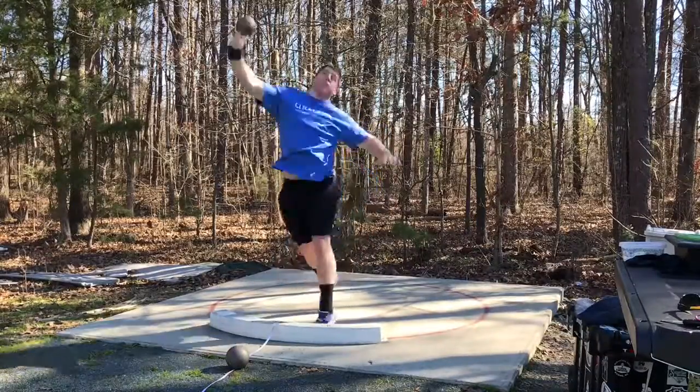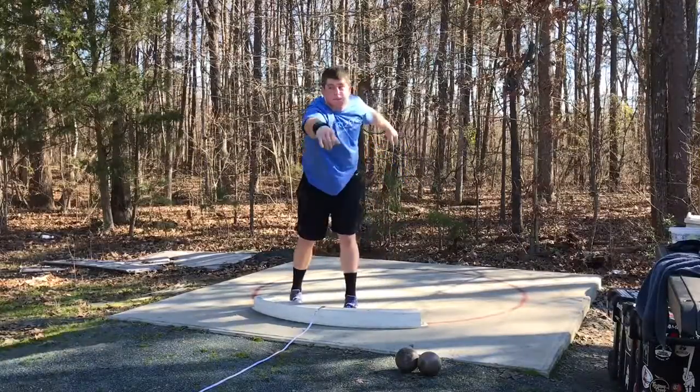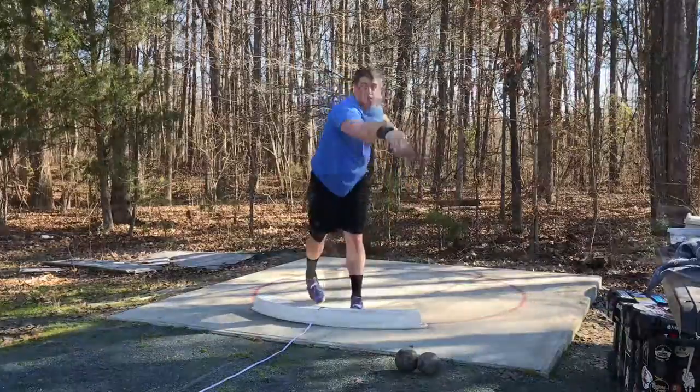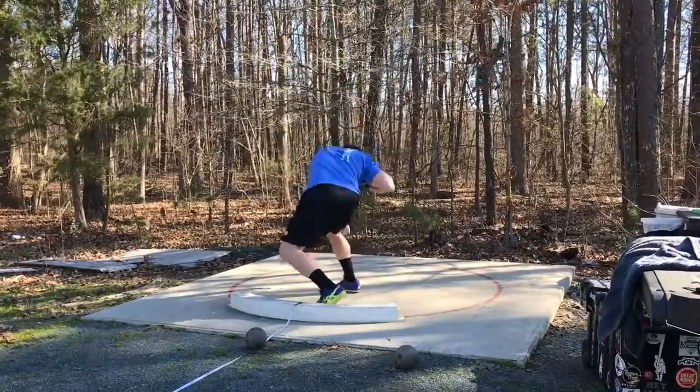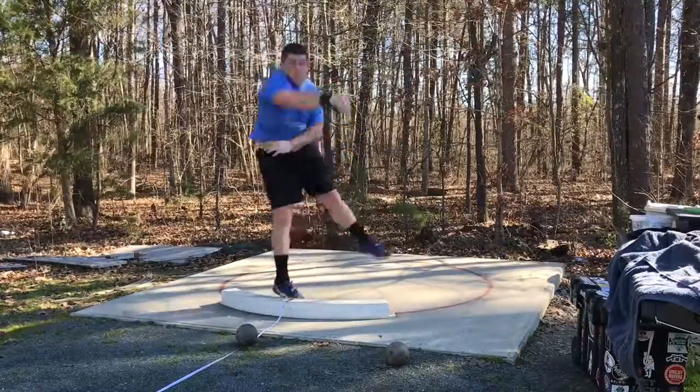When doing this, I was really working on trying to push off my back leg this day, and distances went awesome. I ended up, even with my full throws, throwing some very good distances. So things I'm working on here, pushing with my back foot. Here I started to replace, I think, with the 20 a little bit.